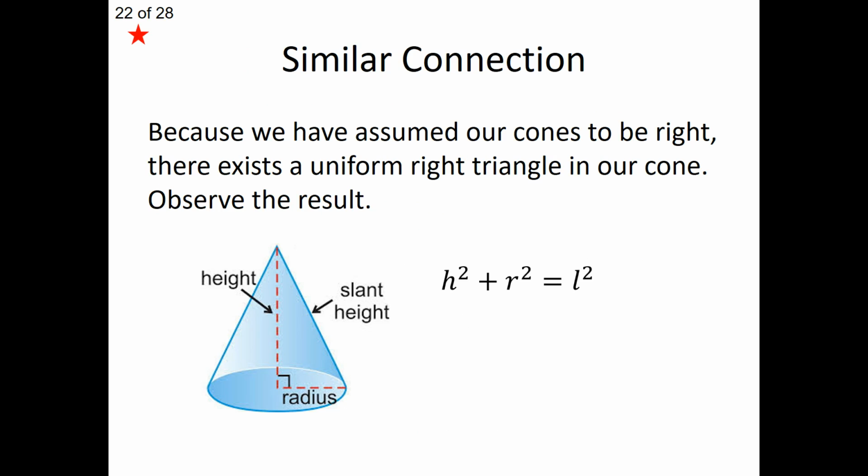So the slant height and the height are different again, but there is a relationship. It's a similar connection. The slant height and the height, if we were to connect them with a segment, form a right triangle. That segment that connects them is the radius. So our connection changes a little bit, where it's the height squared plus the radius squared equals the slant height squared. So it's not the apothem anymore, but we see that there's actually a relationship between the apothem and the radius of a circle. This is the new connection you'll be seeing, and you'll have to use that on some of the problems, because you're going to actually need the slant height again, which means if I give you the height, you have to turn it into the slant height. So that's the one you're going to need.